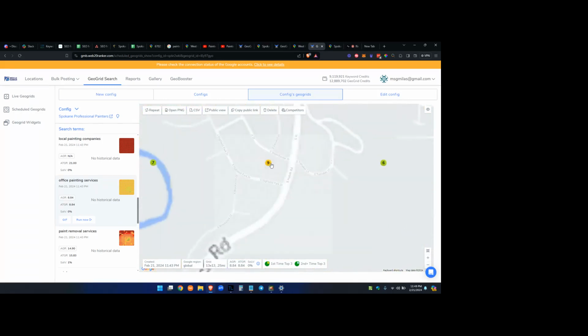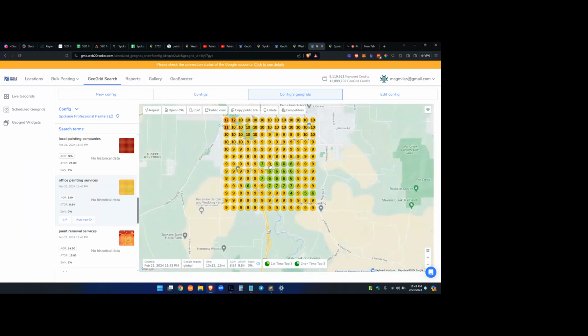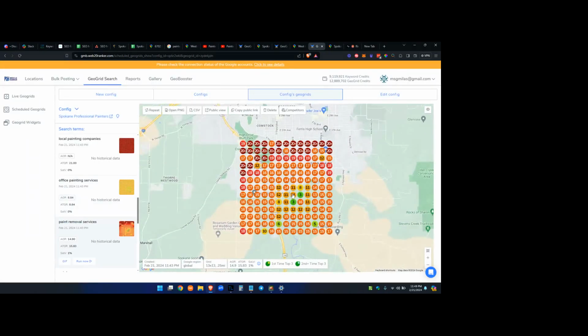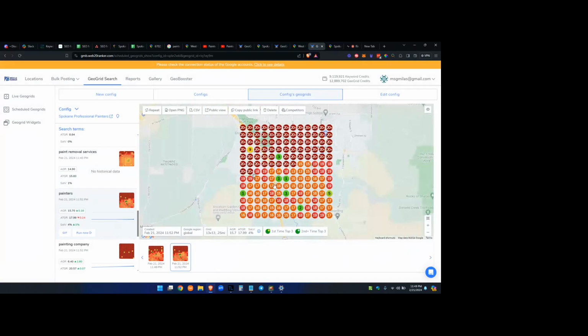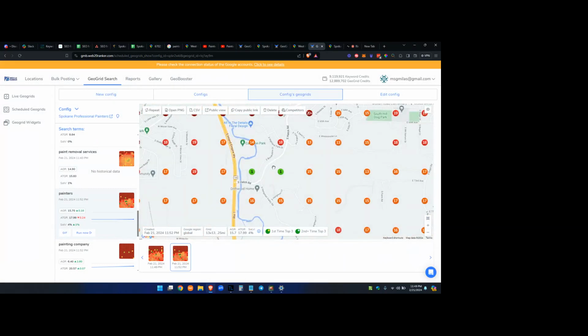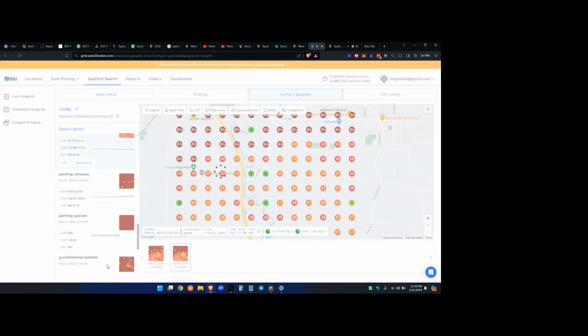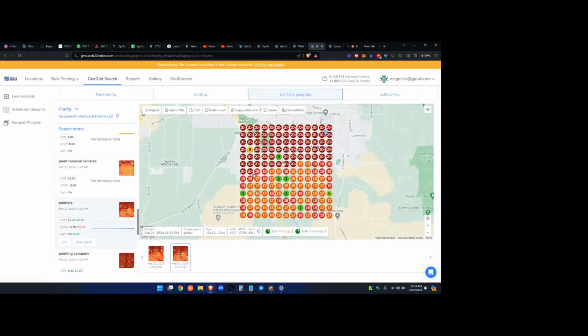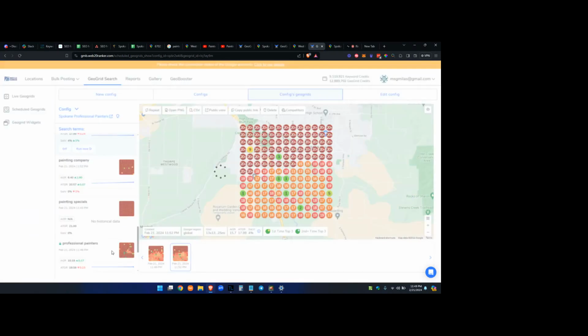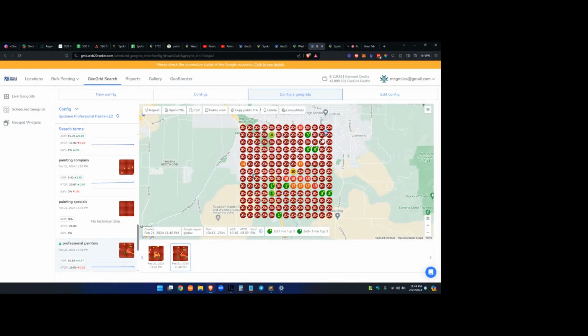It looks like on the exact node where we were building the driving directions, we're not ranking as well. But still, there definitely seems to be a little bit more centralization in this area. If it's due to the driving directions or that optimization, I can't say for sure. One thing we do know is that we've built some directions from up north and all over here, and we're mostly seeing these results going south so far, but we do see some of these more up north popping. So we're going to keep tracking it and see if we can find any correlation between where we see these nodes going off and maybe where we're building driving directions.